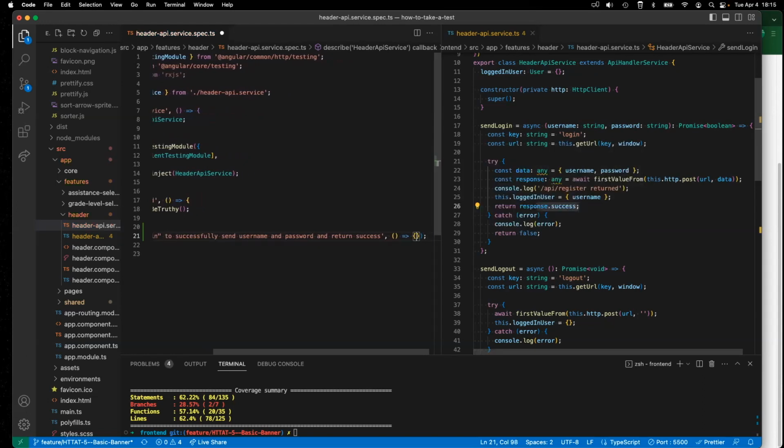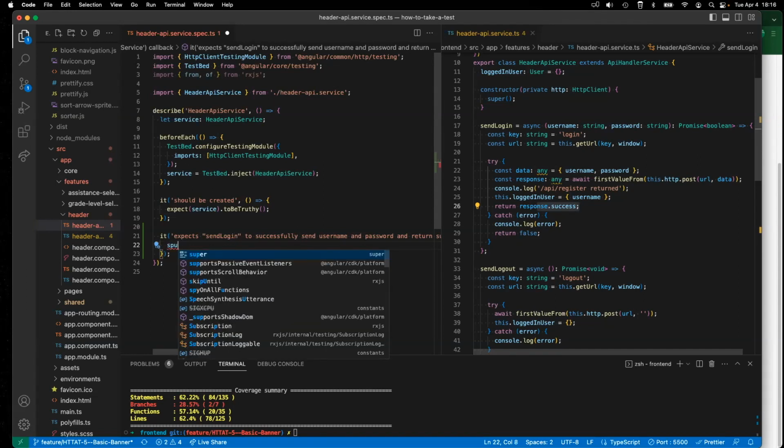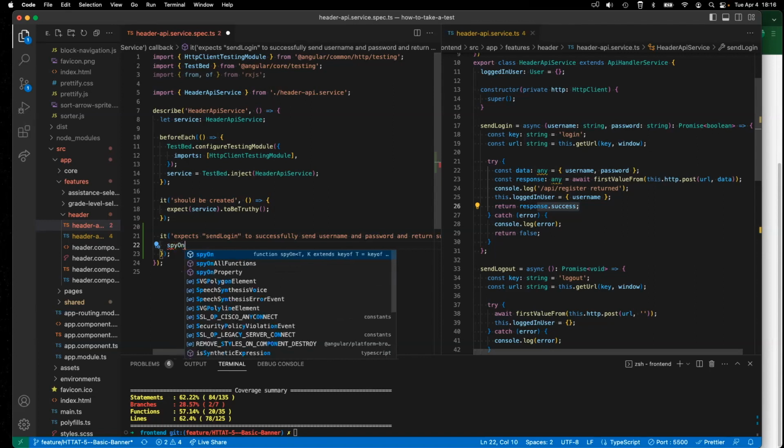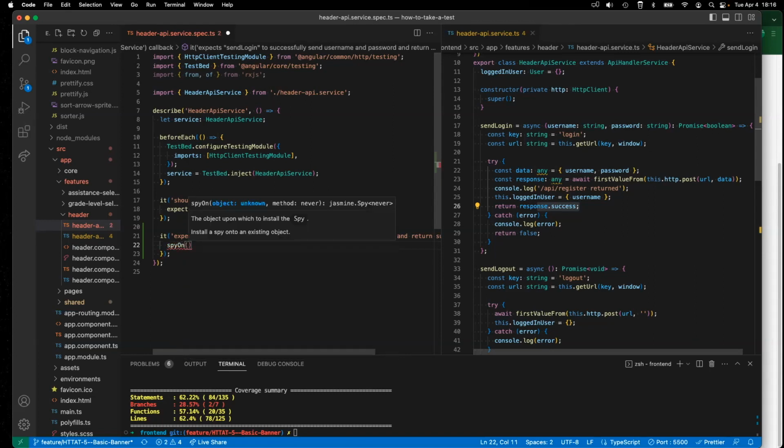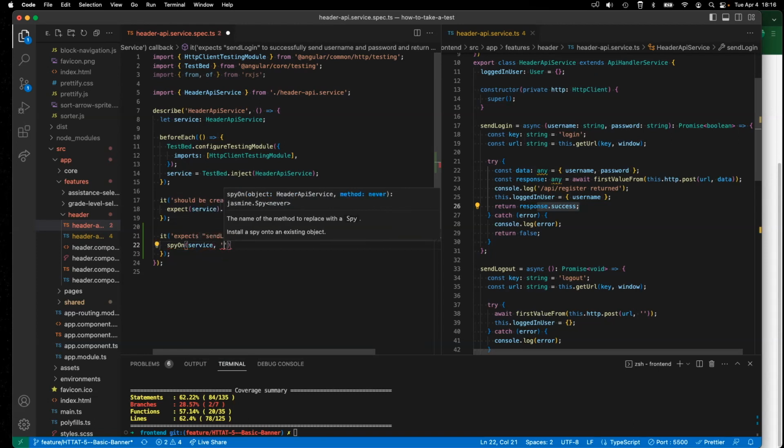So we need to do a couple things. Looking at this, the first thing we need to do is we need to spy on and mock the service. You get URL.